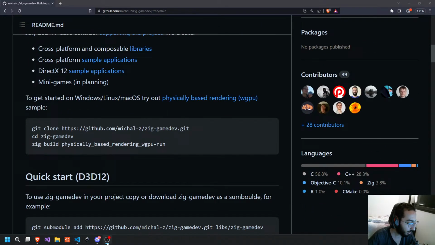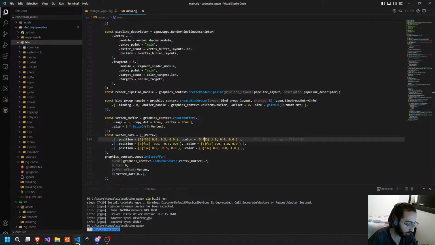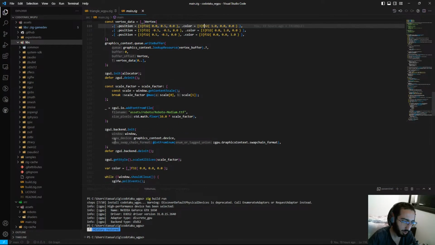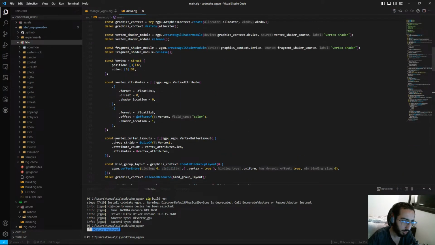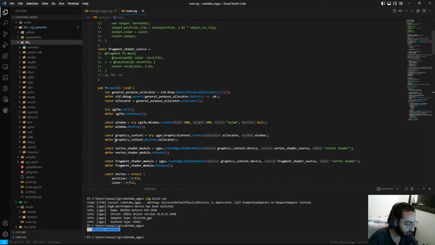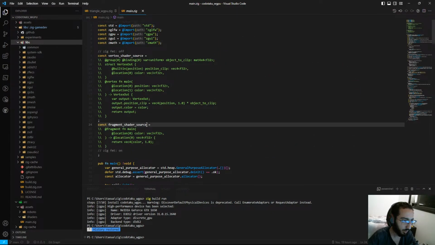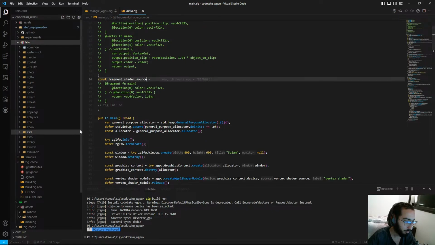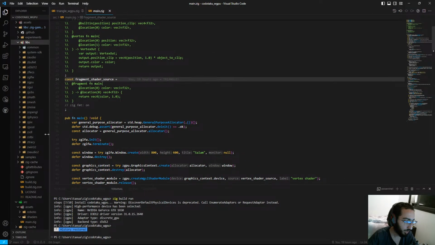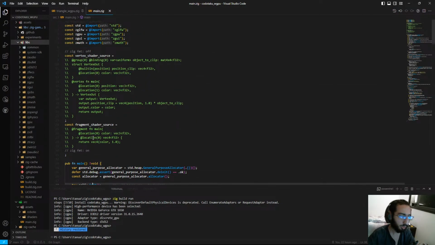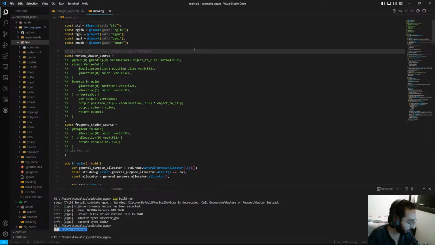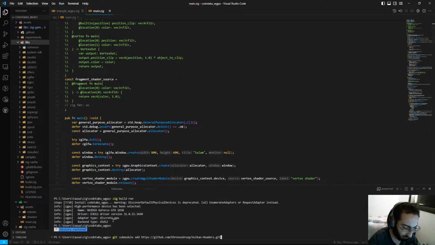So pretty much going to continue our adventure of yesterday. We have done quite a lot yesterday though. It's been around 3 hours, I think, if I remember well. But yeah, that was pretty fun. So what do you think we should do today? I do have some ideas, but just let me know your ideas. So far we just got a triangle, I think, on the screen.